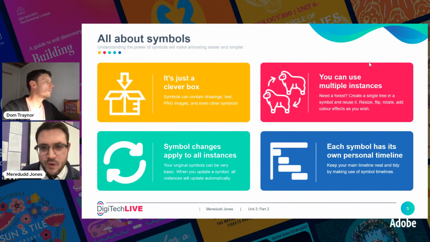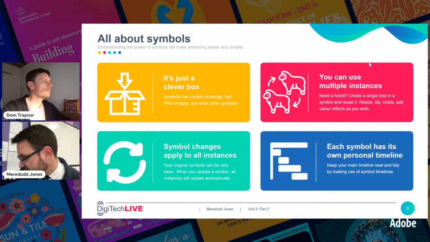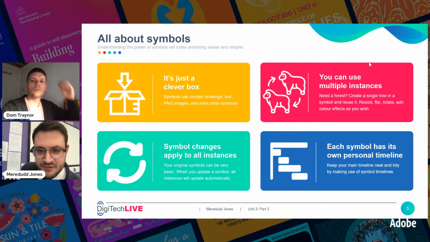So once I've made one tree, as you can see on my slide, if you need a forest, create a single tree in a symbol and reuse it. Resize, flip, rotate, add color effects as you wish. Also, any changes that I make to my tree symbol will automatically apply to every instance of the symbol.